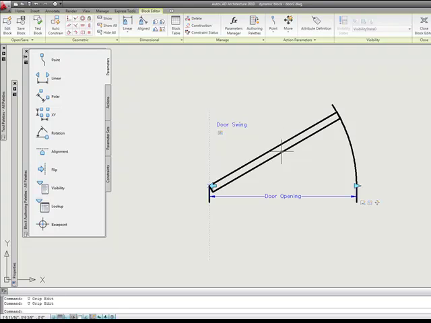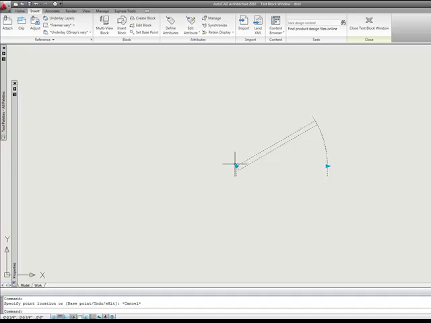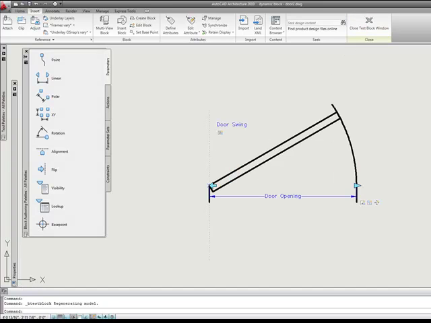The way our block currently works, if you were to do a test block, whenever we flip our block, it flips it about the hinge line, which means that it's also moving the entire opening. And many times, whenever we want to flip the door swing, we want to flip it within the same opening. So let's look at how to do that.